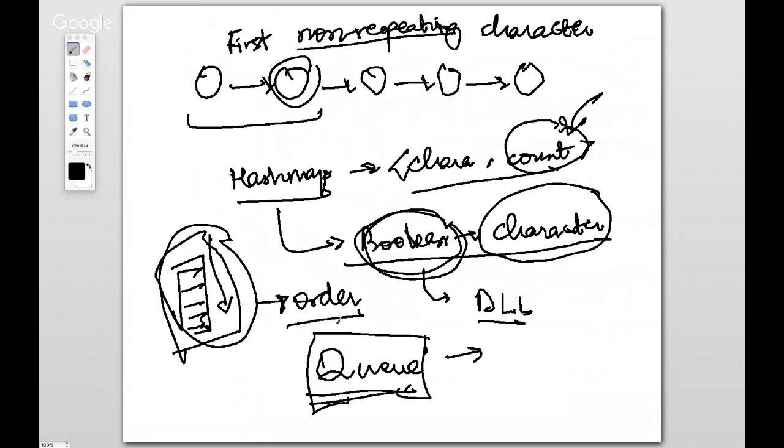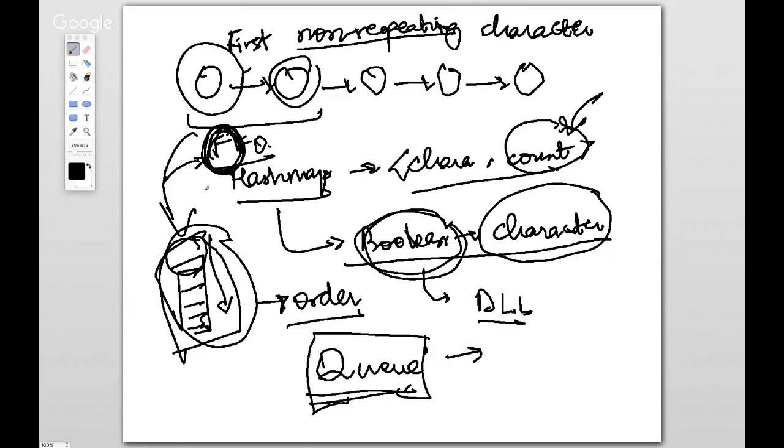But I would use a queue because it's simple to implement, and anytime there's a character I meet, I'm actually going to push it into this queue. And you know that this is first in, first out. So what I'm mainly concerned about is first in, and when I'm reading also, I'm going to be reading from over here. If there is a character which I'm meeting for the second time, I'm going to kick out that character from this queue. And if there is a character which I'm meeting for the first time, then I'm going to push it into this queue. I'm going to have the order of the characters coming up really nicely.